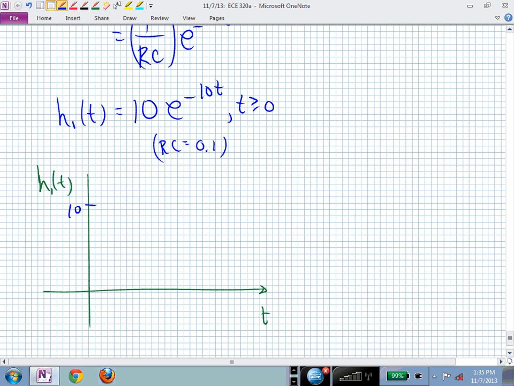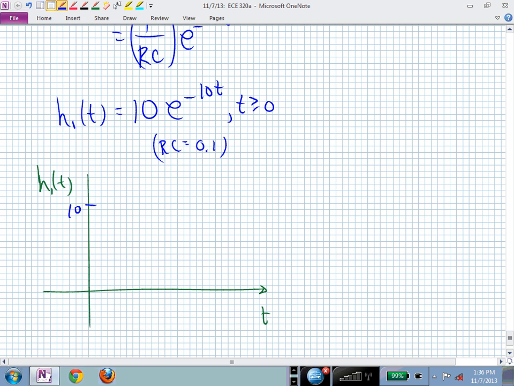There's not a decimal point in there, although my pen seems to think so, but once I start writing, that decimal point will go away. It's 10 for an amplitude. What's the time constant in this circuit? 1 over 10. I said it right here, didn't I? RC was 0.1, wasn't it?